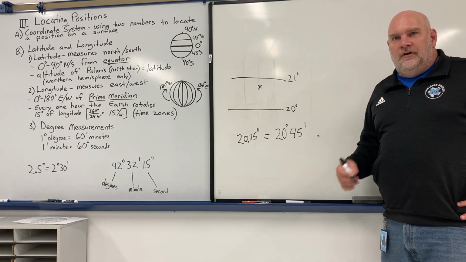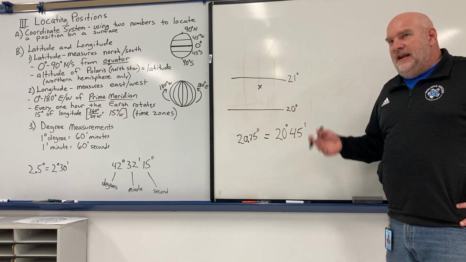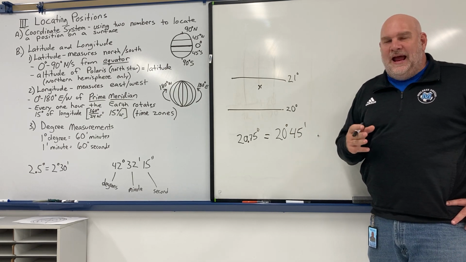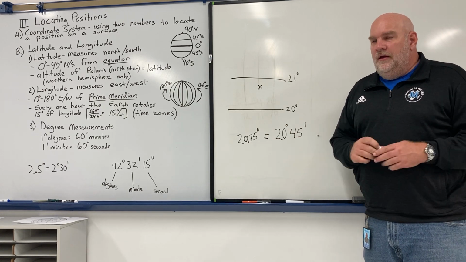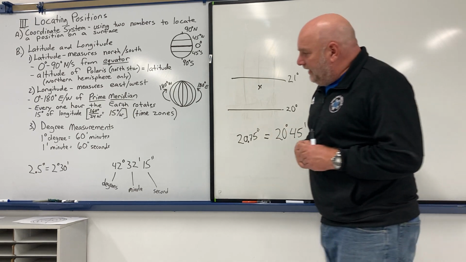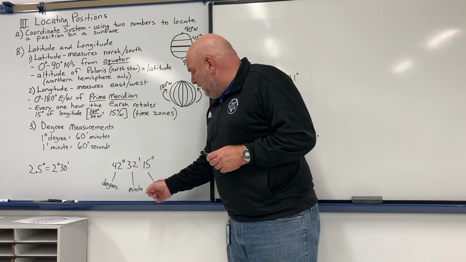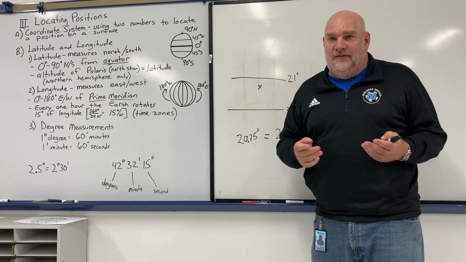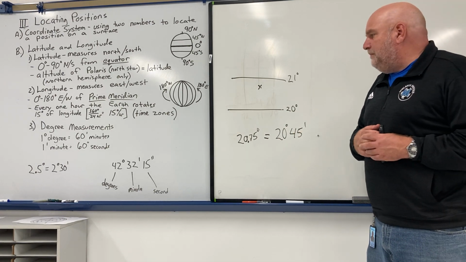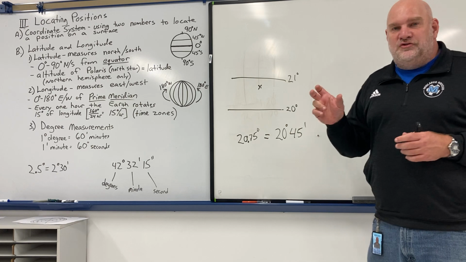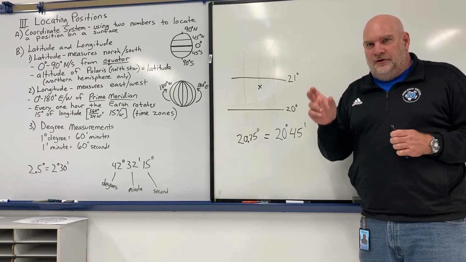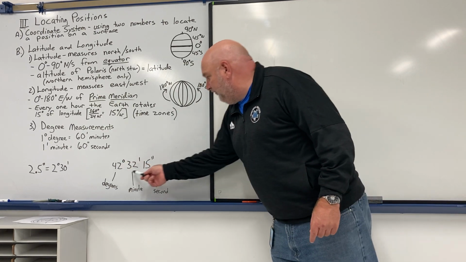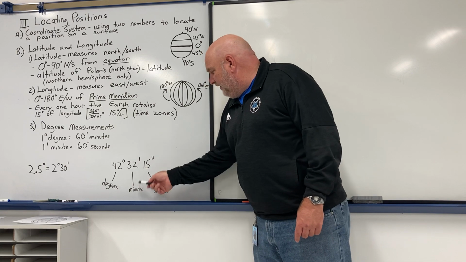Well, if a mile's about 5,000 feet and I broke that down into 60 seconds, that means that each second, if you do the math, works out to be 80 feet apart. So if I describe latitude like this, 42 degrees, 32 minutes, 15 seconds, that would be describing my location to within about 80 feet. So for most things, that would be a good enough description of where you're at. If you have GPS, like on your iPhone, on your mapping thing, it gives you your latitude and longitude expressed like this. That's what those numbers mean: degrees, minutes, and seconds.